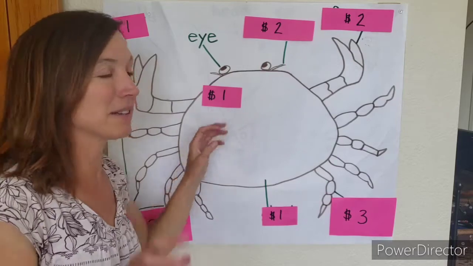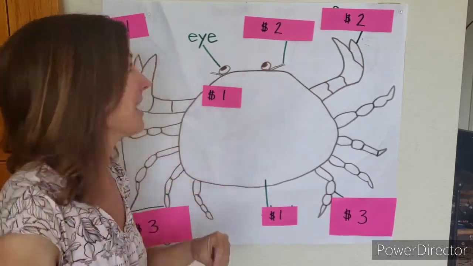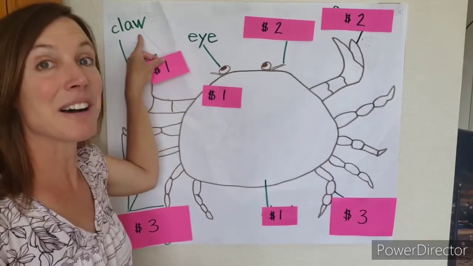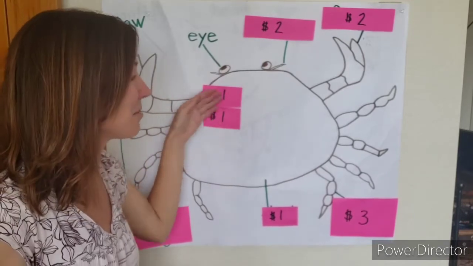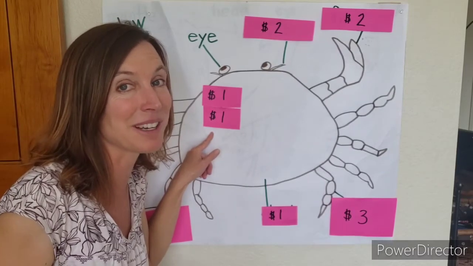Okay? All right, what about this part? So we know that a crab has 10 legs. The top 2 legs are the biggest, and what are those legs called? The claws. All right, and every time we get a question right, I'm just going to put the dollar papers right here so we remember how much we're earning.